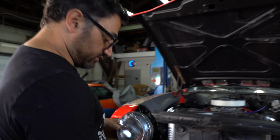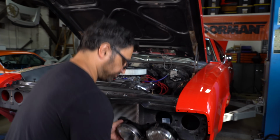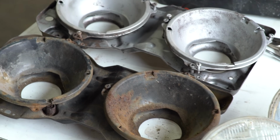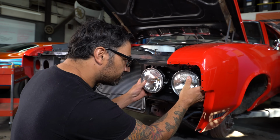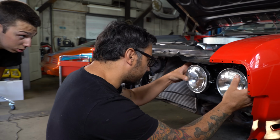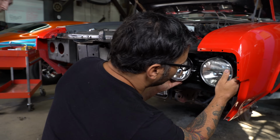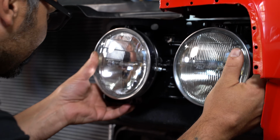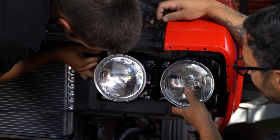So these are the sort of headlight carriers. You can see stepped. Zach went through, scrubbed and painted these things so they're looking fresh. Would you say this one lines up and the rest we're gonna drill out? Yeah, you should have to drill 3 holes. All right, I see this one lining up halfway decent, but it's gonna need a spacer. But that's about it. We're just gonna level them in and start bolting stuff down.